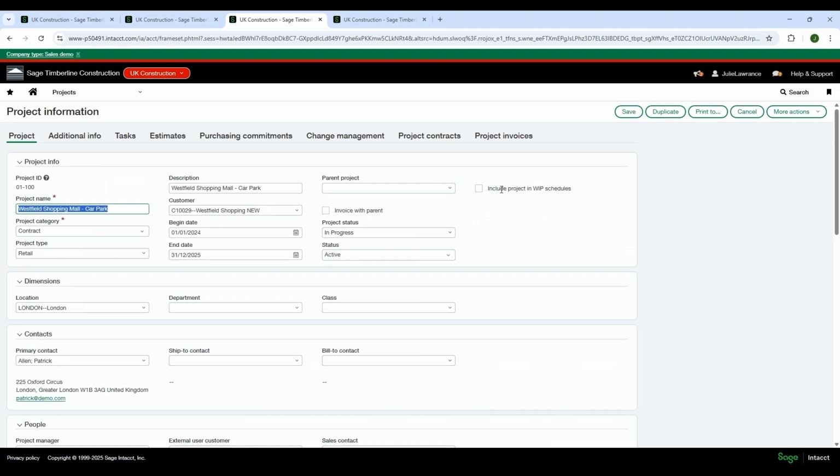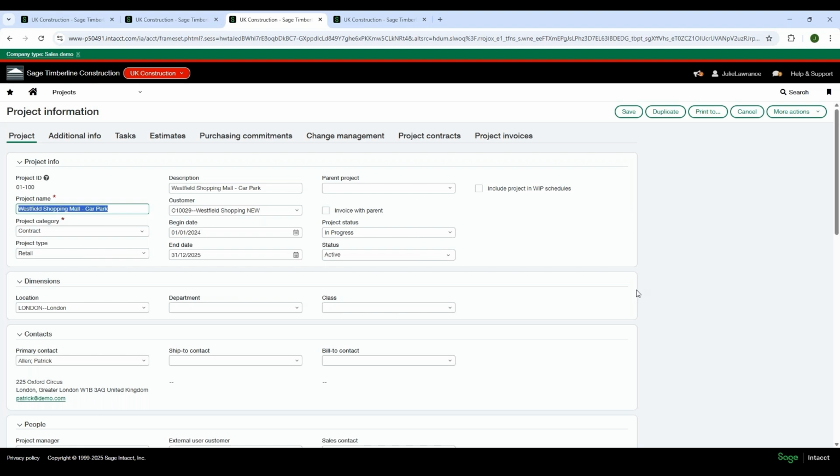So this is containing all the basic information on this job. And we can give it classifications as to the type of job it is, whether the job is in progress or completed, so we can provide that status, and we can put a start and end date.